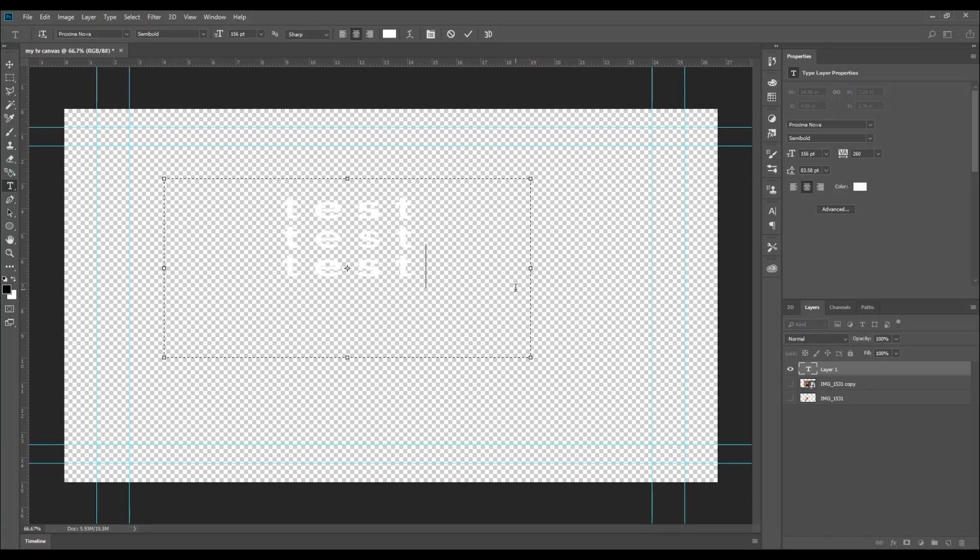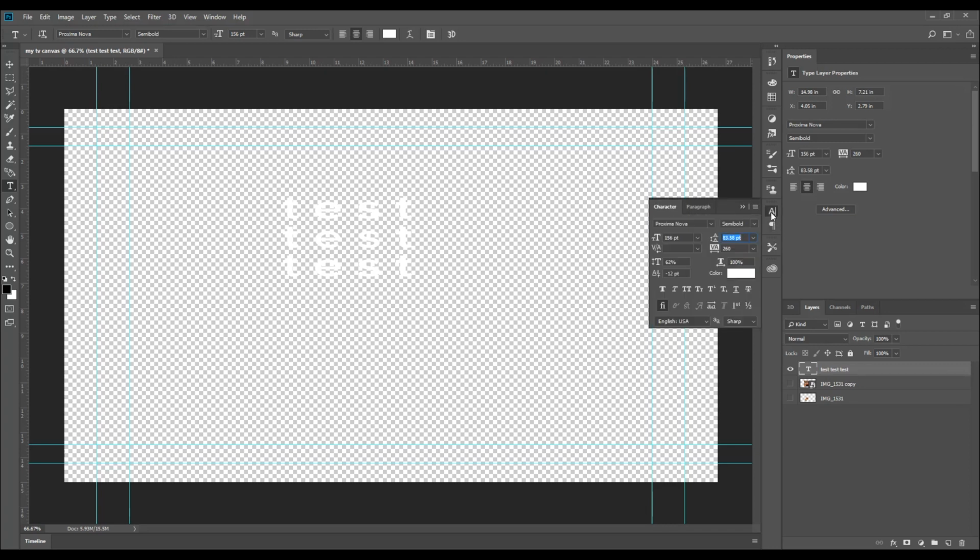Alright, so the text is there. Let's hit enter to commit. Can't really see it, right? No problem. Make sure that text layer is selected. Grab your character tools, which is there, and by default would be the last font that I used. Change the size by either clicking the drop down here and then selecting which one I want, or taking the icon and just clicking and dragging it over. There you go.